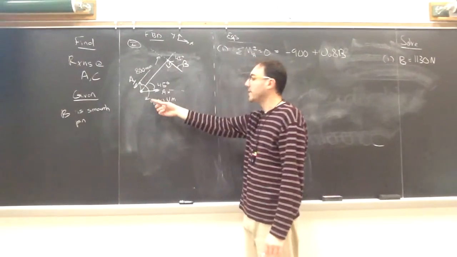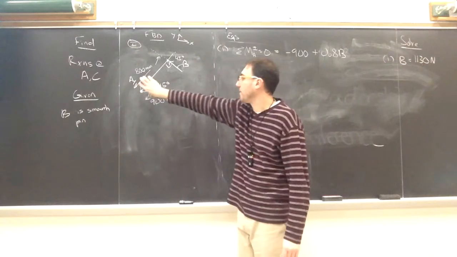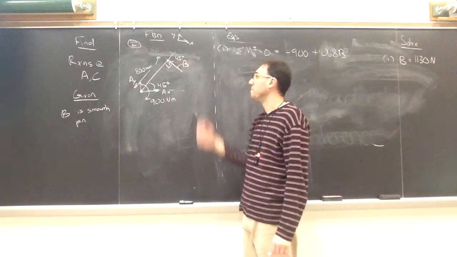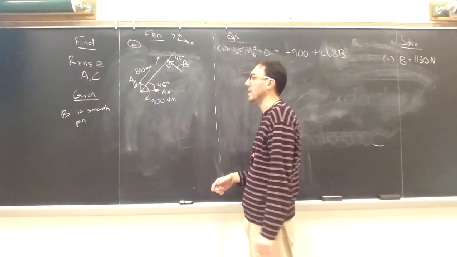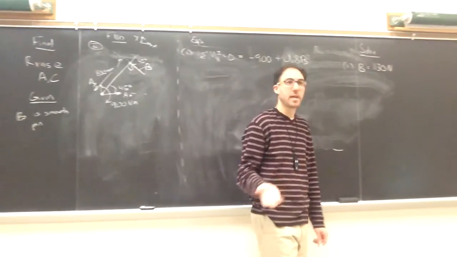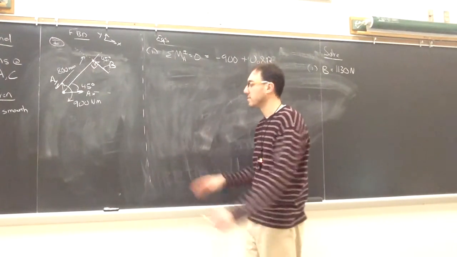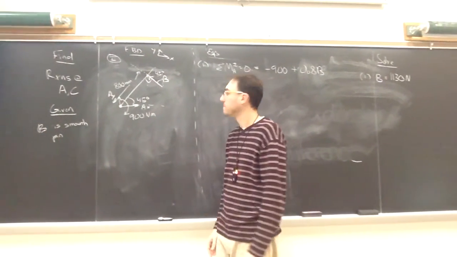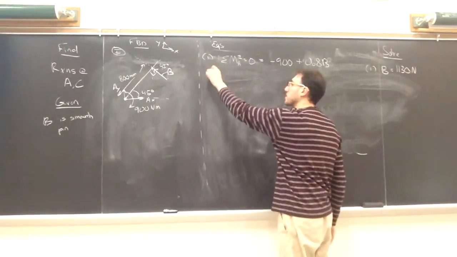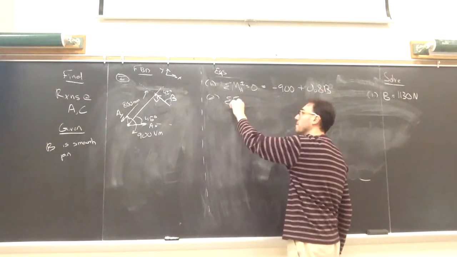My guess is right. I could see from here it should be right because if I'm trying to rotate this that way, to resist that rotation, B would have to point up and to the left. But if I said it was down and to the right, I would have gotten negative 1,130, and we'll see how that would keep going in the next picture. I have my B. Either equation I do next, I'll be able to find another unknown.